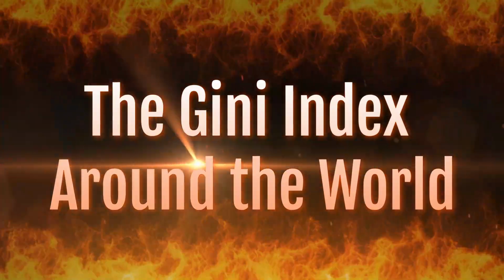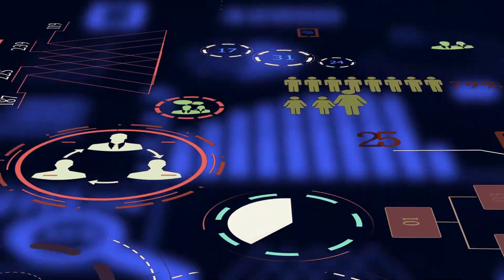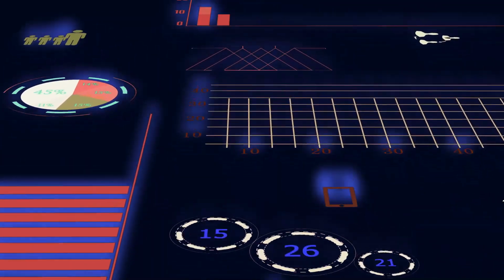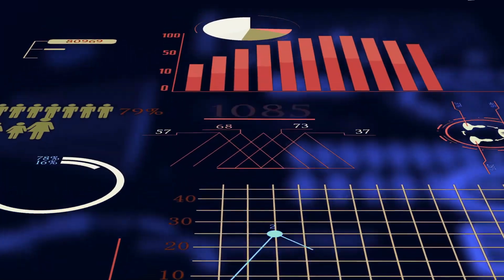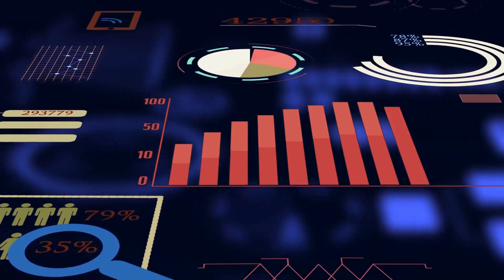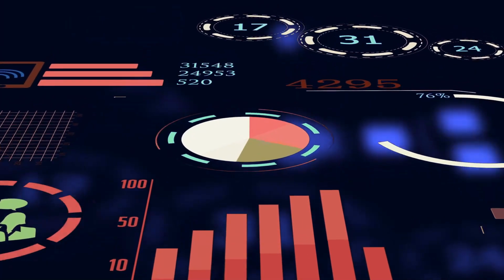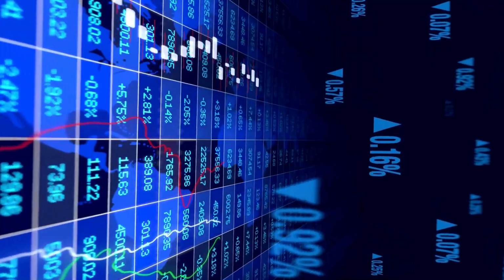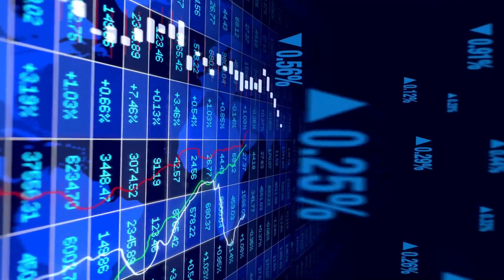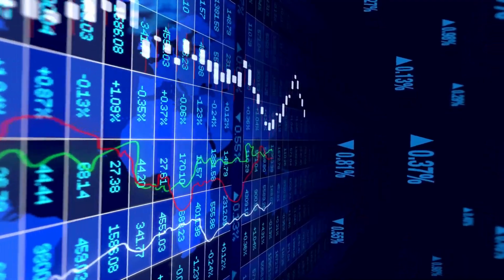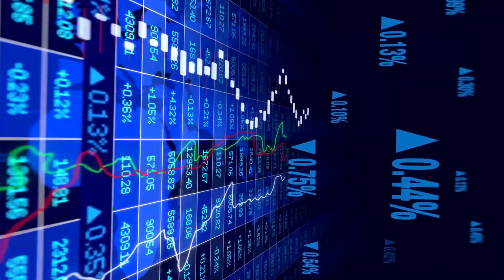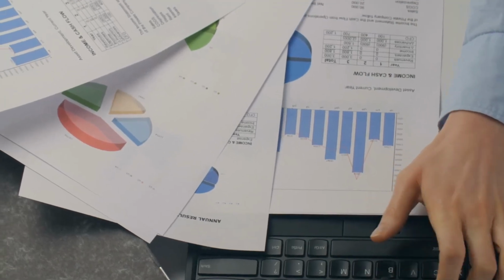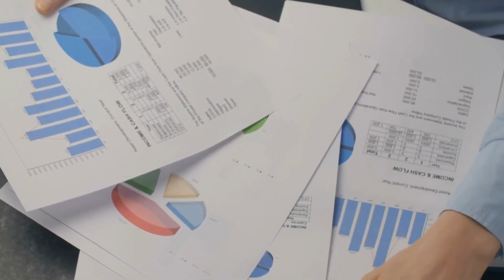The Gini index around the world. The Gini coefficient experienced sustained growth during the 19th and 20th centuries. In 1820, the global Gini coefficient stood at 0.50, while in 1980 and 1992, the figure was 0.657. COVID-19 is likely to have a further negative impact on income equality. According to the World Bank, the Gini coefficient has historically increased about 1.5 points in the 5 years following major epidemics, such as Ebola and Zika. Economists believe COVID-19 triggered an annual 1.2 to 1.9 percentage points increase in the Gini coefficient for 2020 and 2021.